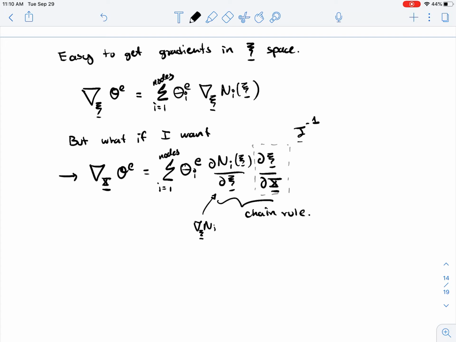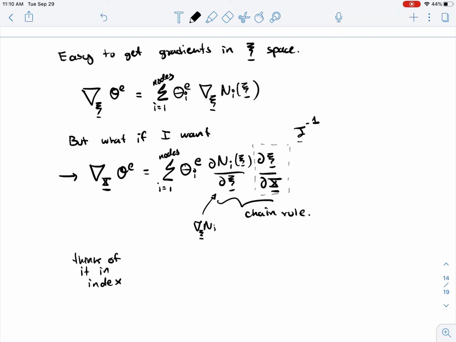Now this Jacobian is a 2x2 matrix, or a tensor. It is actually also a tensor, I guess, within this domain. And this is a vector, right? The gradient of the shape functions with respect to xi. So this is sort of a matrix-vector multiplication.